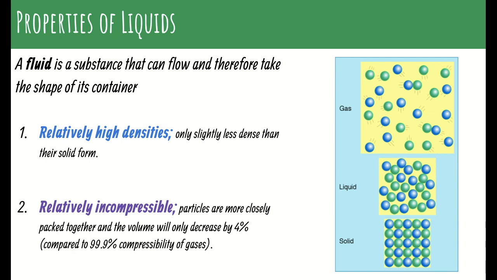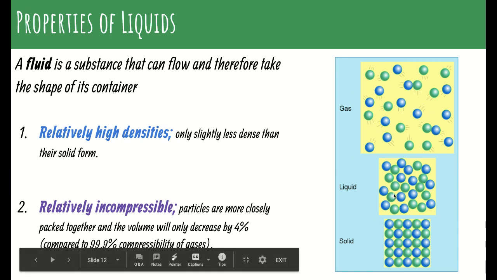So because of this, your liquids are going to have relatively high densities. Okay, they're going to be just maybe slightly less dense than their solid forms, and they're pretty much incompressible. Okay, so you can compress a liquid just a little bit, but really not very much. So a gas, you could compress this like 99%. Liquids, you can only compress about 4%, in solids, 0%.